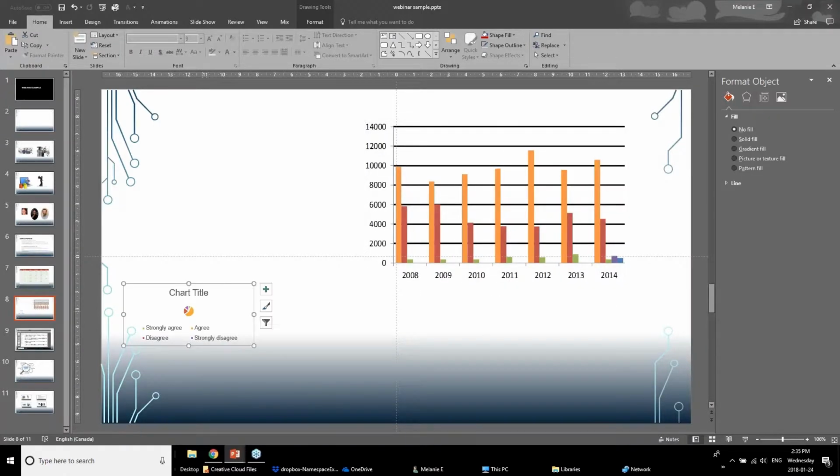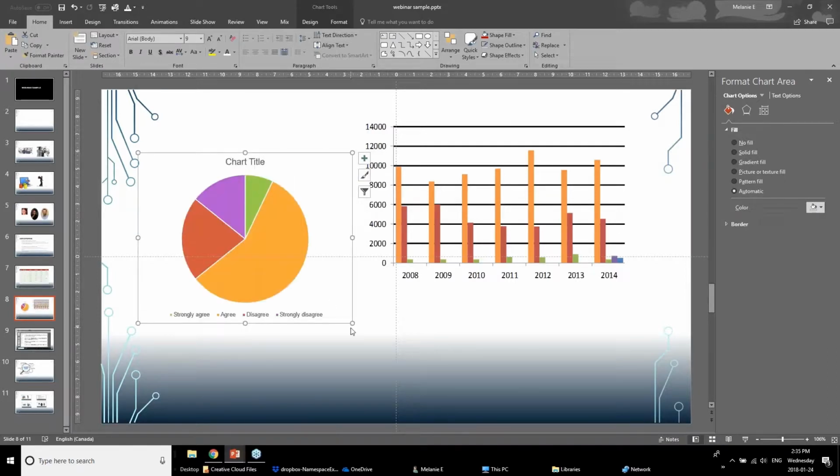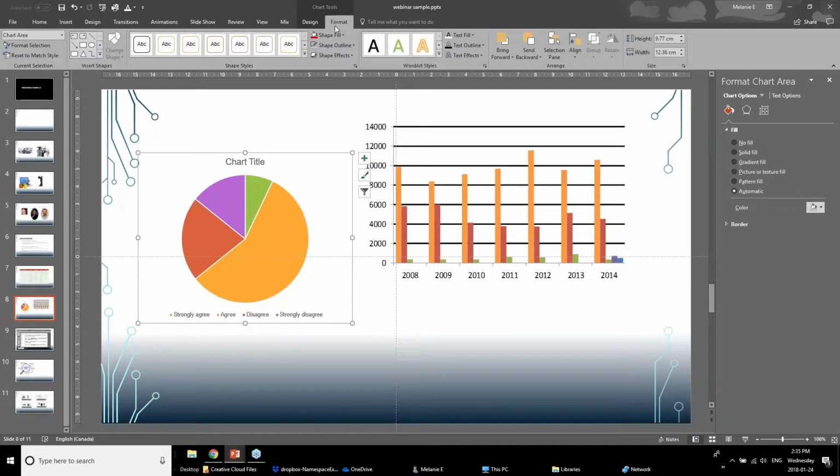Now let's take this other one as well. This is just a typical pie chart copied and pasted from Excel. Same sort of thing as the table. When I click on my graph that I've imported in, you'll see I get the same sort of thing at the top, but instead of table tools, it now says chart tools. So when I click on it, same sort of business: I have two ribbons, a design ribbon and a format ribbon.